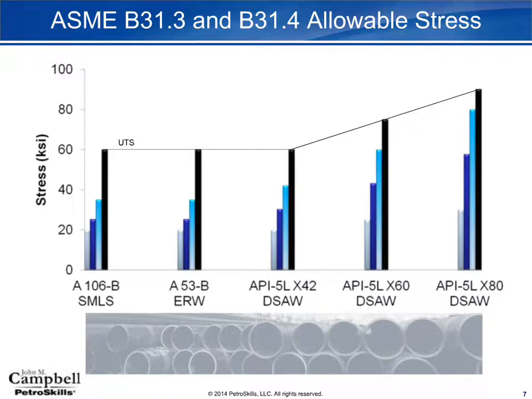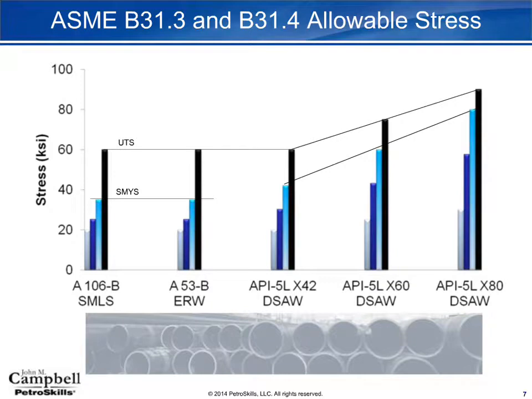And then when I compare yield strengths, you can see A106 grade B material is 35 KSI, and then the 5L X42, we actually get 42,000. We start to see that increase in yield stress in those API materials. Well, this is fundamental to the design codes because of the basis.